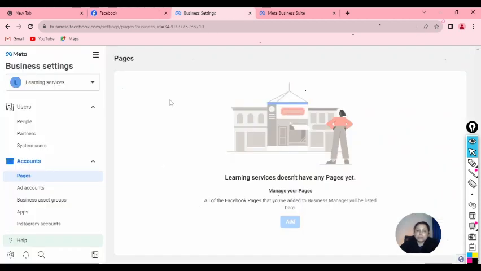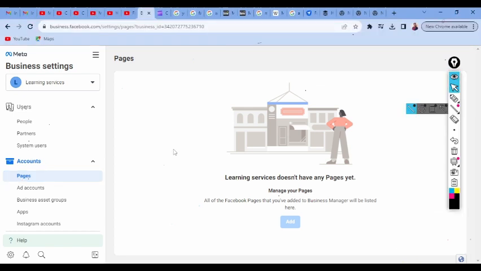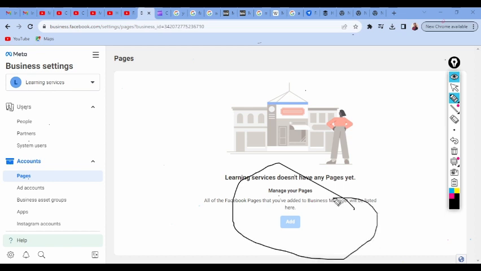Now I've come back to the Facebook Business Manager. Over here, if you see pages, at that point of time I had not made the pages. I'm going to click on pages. Now I simply have to connect my page, because I've just made one page. I have to connect my page to my business manager. I will simply click on add and follow the simple steps of adding my current page, and my page will be simply added to the business manager.